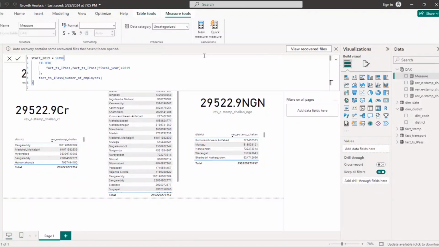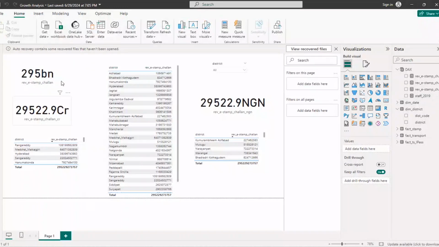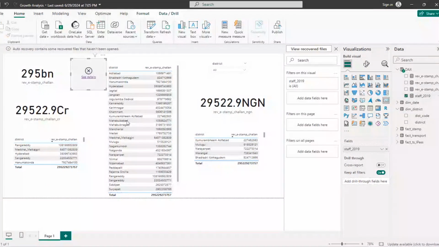All right. So when we now introduce our card visual and click on staff number of employees, it's like there's no relationship. Hold on. Let me go out. Click on this.